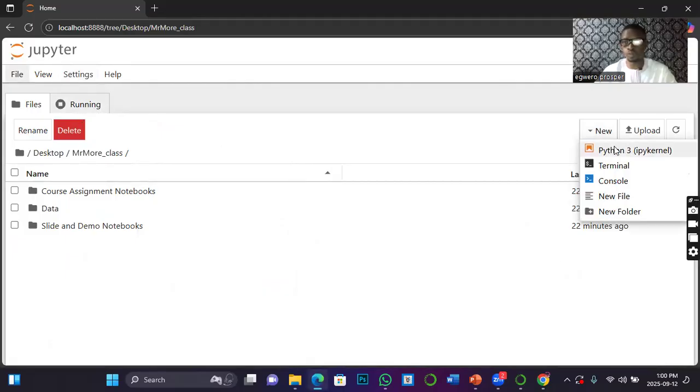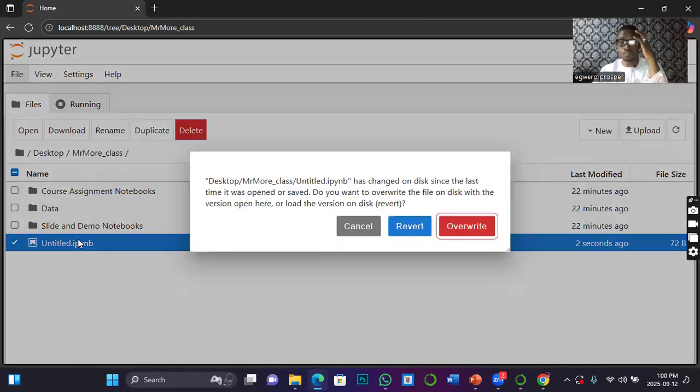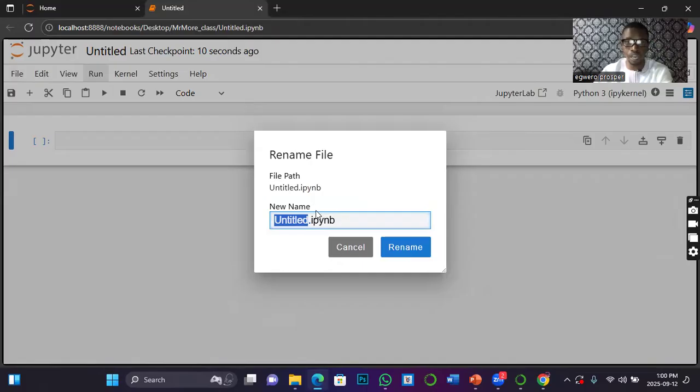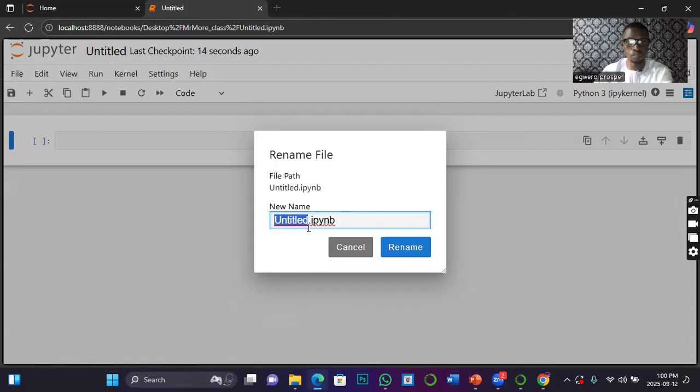So I'll just go to new and then Python 3. And then if it does not redirect, just double click. Then let me start by renaming it according to the topic, which is, let me say dimension.